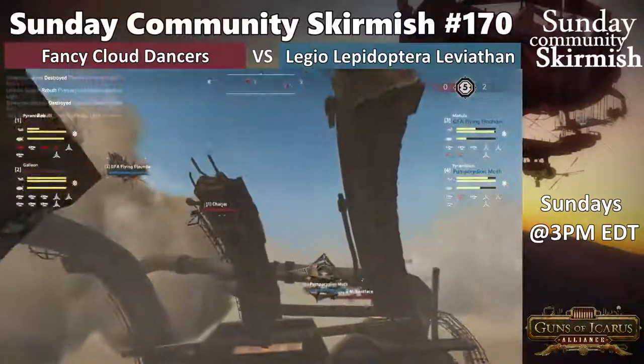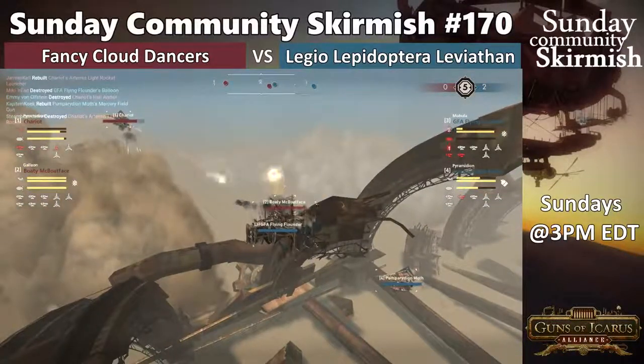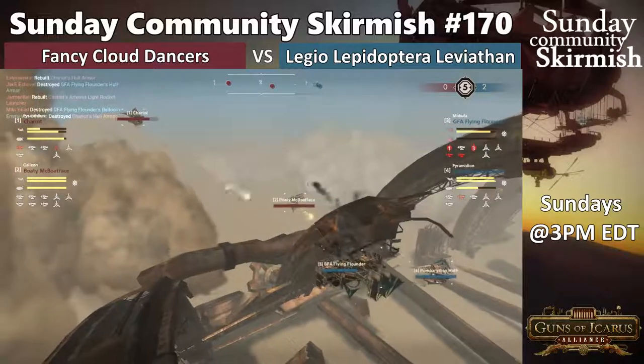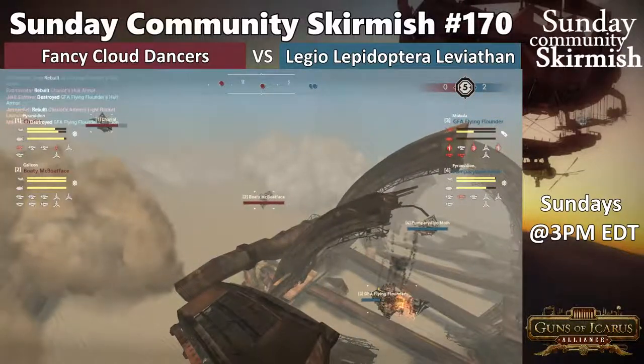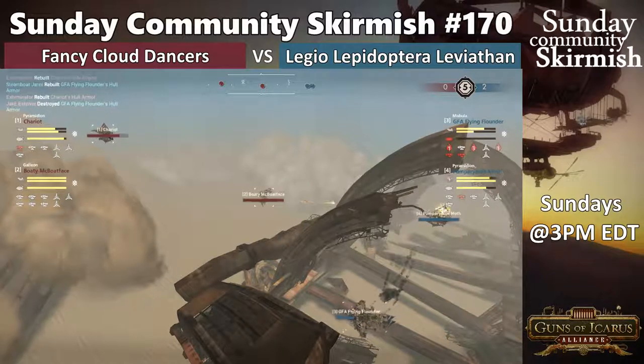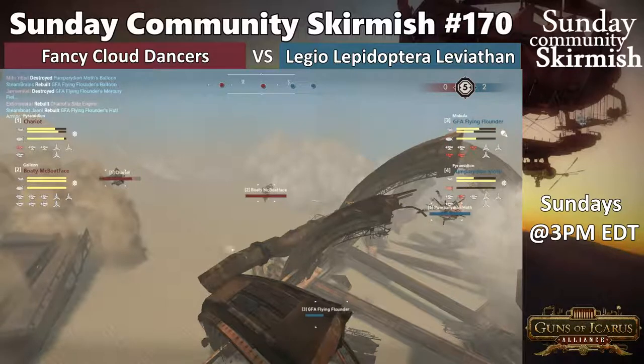Their balloon might be getting camped here as the Flying Flounder now in a bit of trouble. Looks like they're going to turn their attention to the Flying Flounder. They get balloon broken. That flak shot could be coming out any second. Oh, the flak was early. The flak was early. Just a touch too early. A half a second slower on that flak.